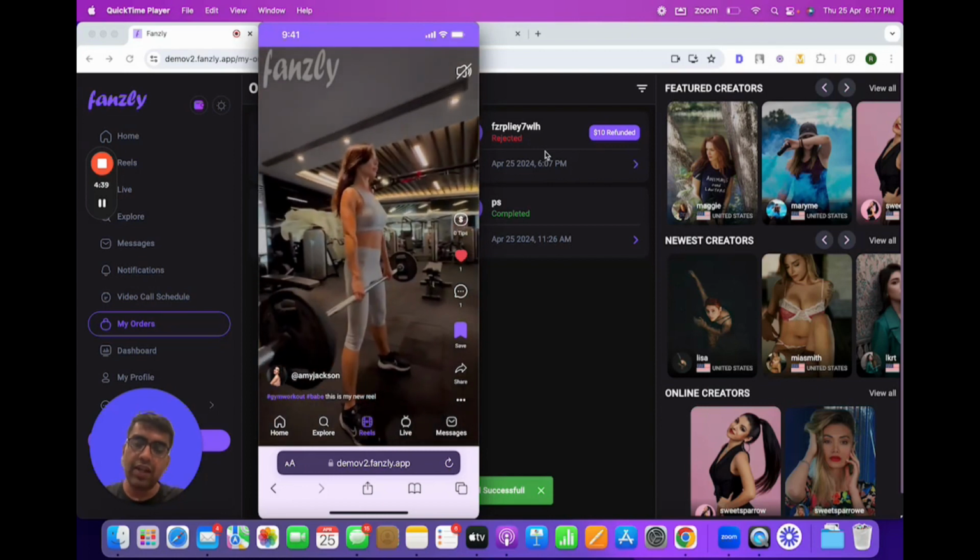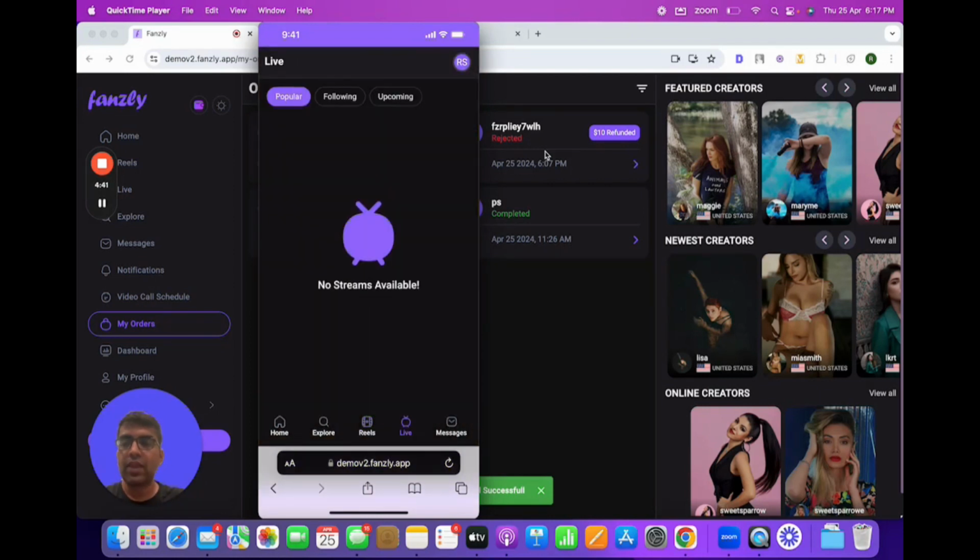If I click on the live tab at the bottom, I'll be able to see all the live streams on the product. So in this demonstration that I'm doing today for you guys, I'll actually show you how the creator can go live from not just the desktop, but also from mobile web. So I'll continue to switch my profiles in a bit, and I'll show you how the live stream works on the product.